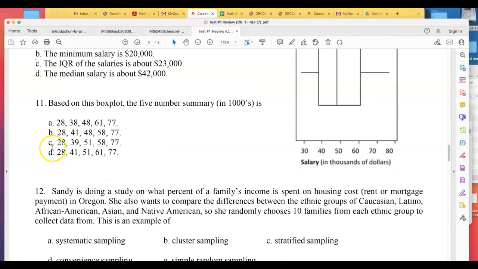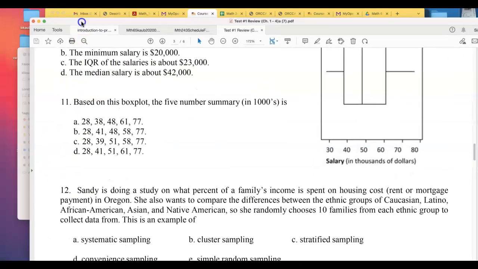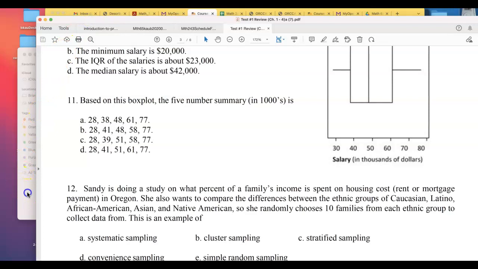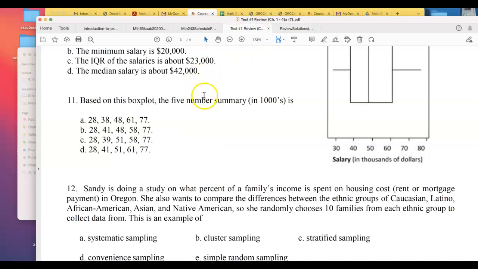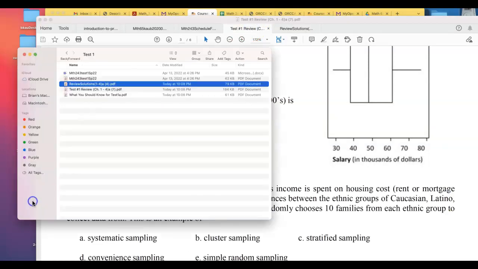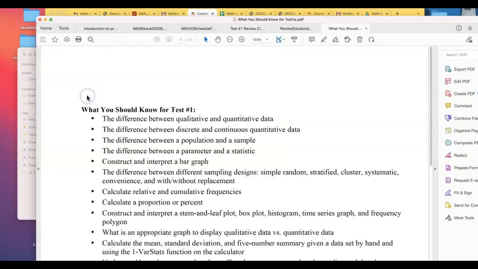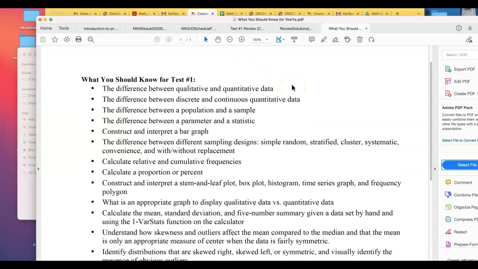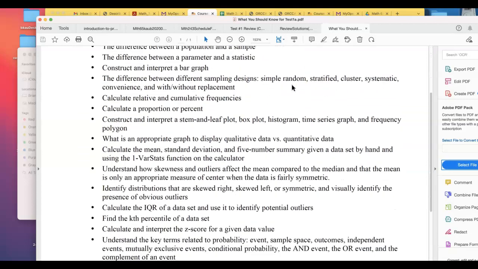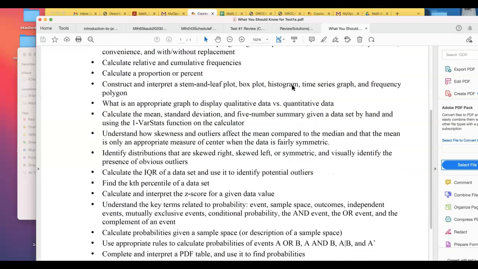Also in this folder are the solutions. I've already downloaded the solutions. Here they are, they look like this. So these are the solutions, so that if you have done the problem and then you want to check your answer, you can. Now, if you want to look at what you should know, this is what we're doing specifically in terms of topics. We're going to be doing these types of things.